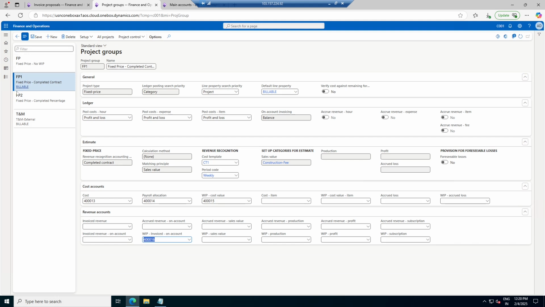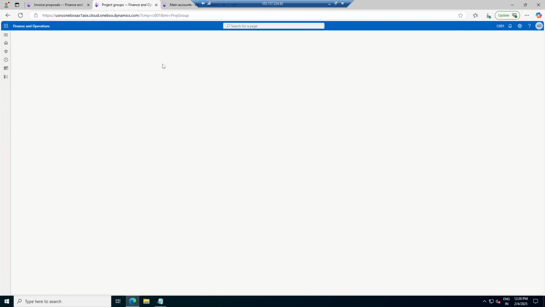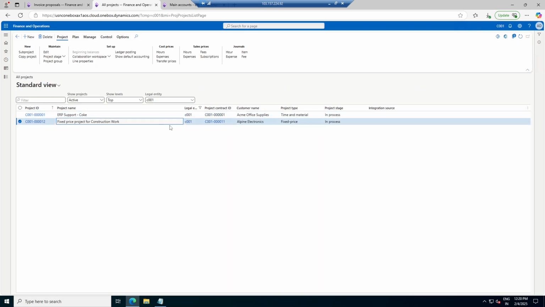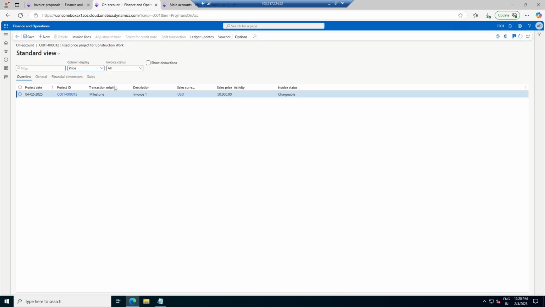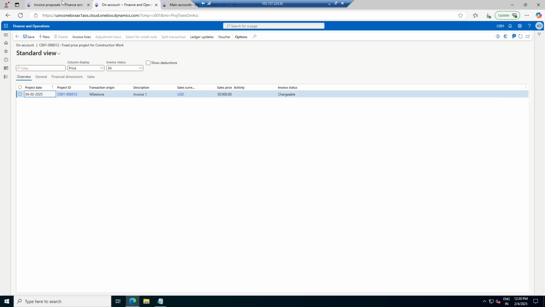Let's go to the project now and see over there all projects, and over here the fixed price project for construction. Let's go to manage, and over here on account transactions, financial dimensions are already there.